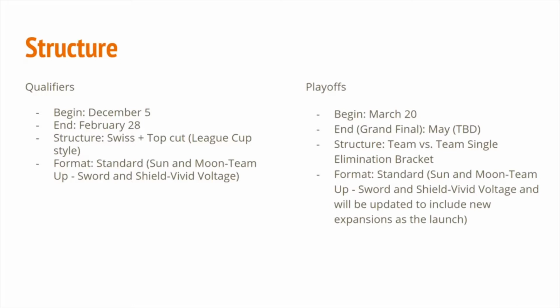Some people are probably already practicing and testing as we speak. I believe Champions Path is now legal online, and then Vivid Voltage should be legal before the first round of qualifiers. So if you haven't gotten any Vivid Voltage, it comes out tomorrow. So hit up your local stores and try to get some booster boxes, try to get some code cards and stuff like that, and start entering them online so you can get the cards ready to go and such like that.